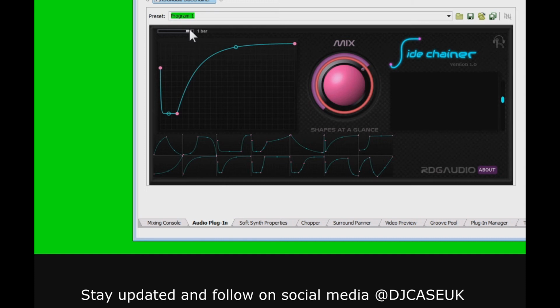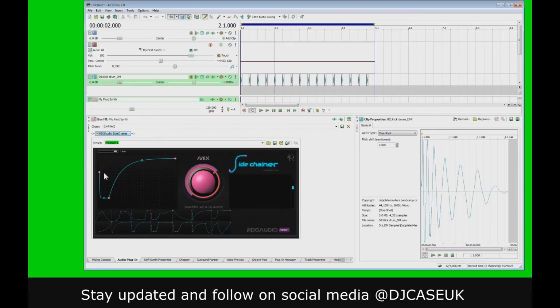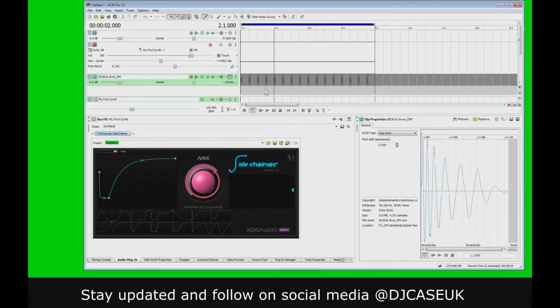So to move this, you just left click it and then move the mouse up or down. You would have thought it'd be left or right, but it's up or down. So there we go, it's a 1 bar sidechain. So every 1 bar, it's going to be putting one of these little dips on the sound. I'm going to actually mute the kick drum for this, just so you can hear before and after what happens. So let me just play the noise on its own without the sidechain.